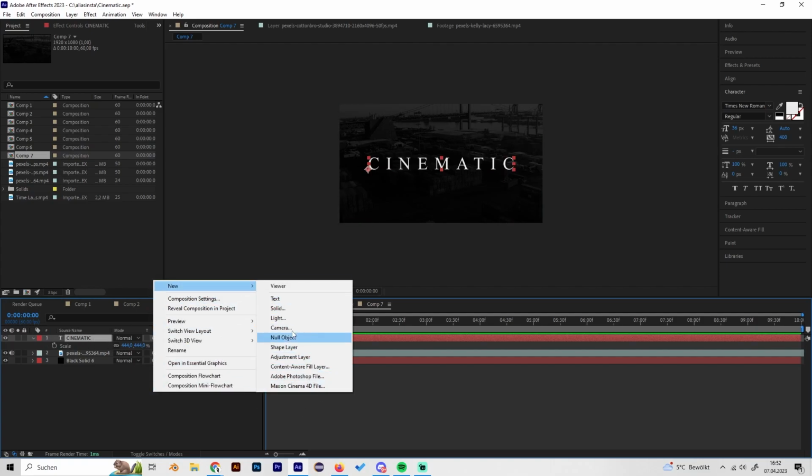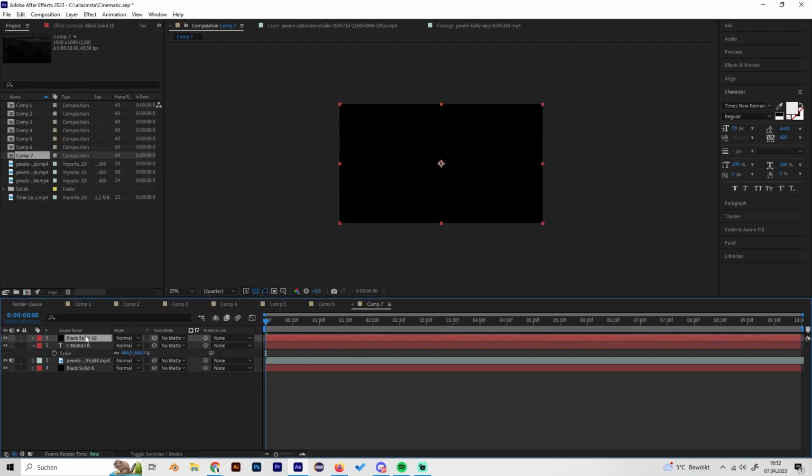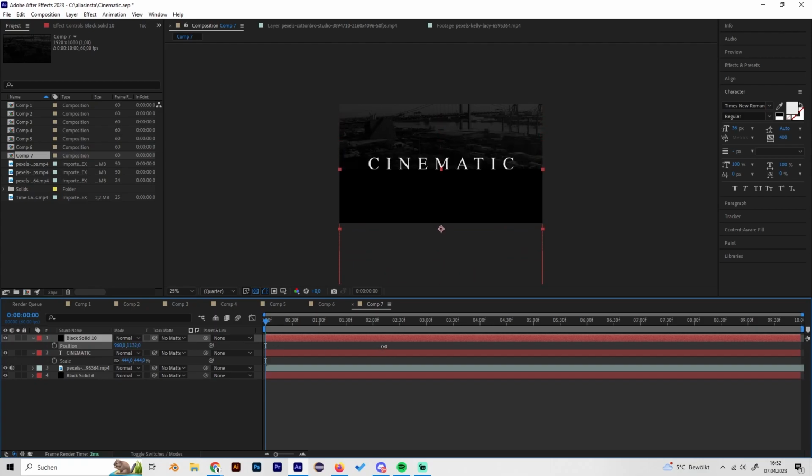So first let's add a solid, just like this, and press P for position and just drag it down just right below this text. And what this will do, we will just animate the text to kind of reveal from that black layer.